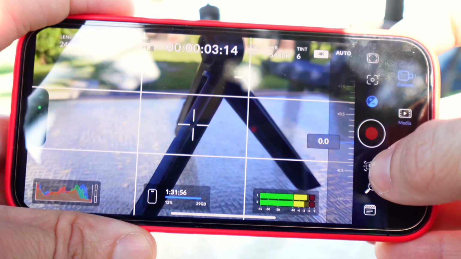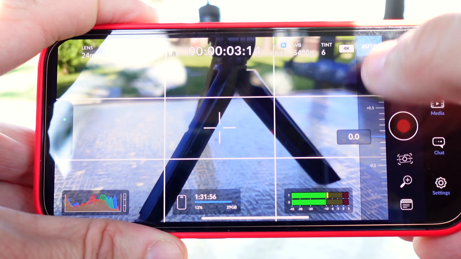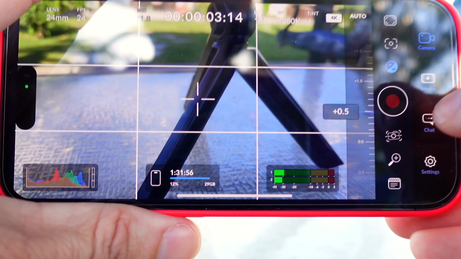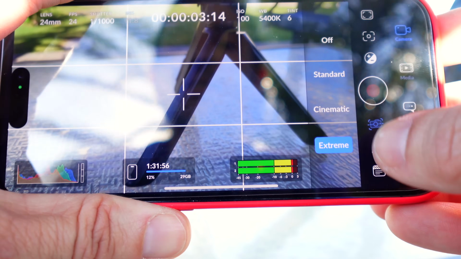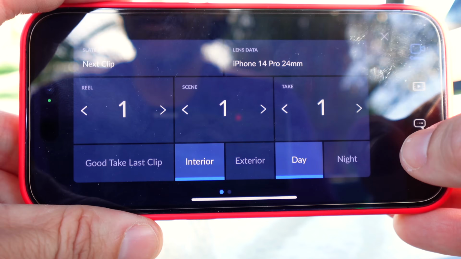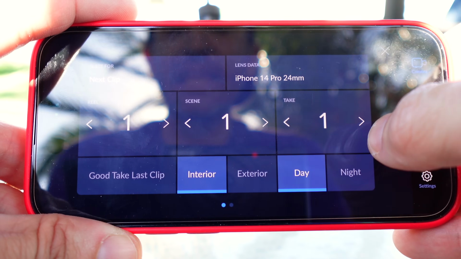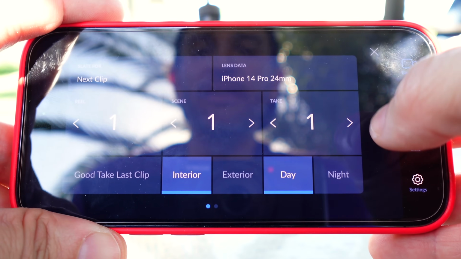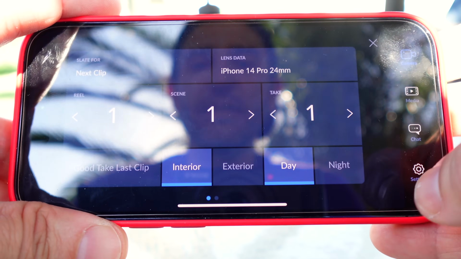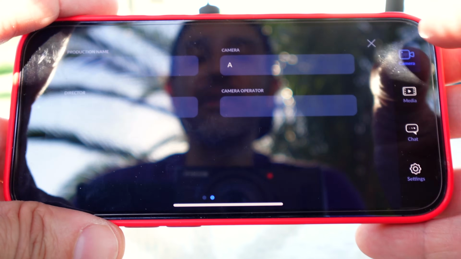You do have an exposure option where, same thing, you can turn it on auto or put it on manual. And I love how easy it is to switch between auto and manual for basically everything. You can go through other settings like stabilization, zoom. You do even have a slate, which does kind of look like a Blackmagic camera menu. So if you want to add in info about the shots that you're creating or the project that you're working on, you can do all of that here and save that.